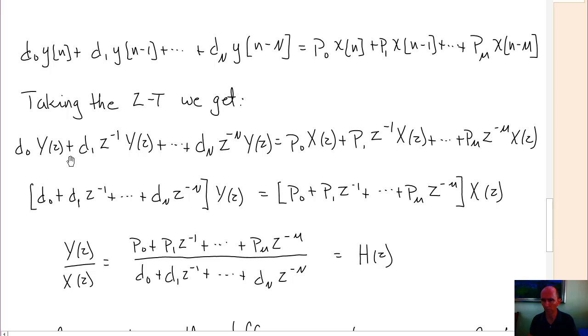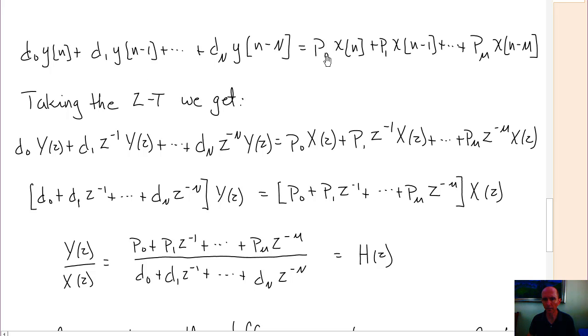A summation in time is a summation in the z transform. Again, we have a multiplication by a constant. But here we have a shift. So if y of n has transform Y of z, what is the z transform of y of n minus 1? Well, we know this from the properties of the z transform, right? A shift by 1 is just a multiplication by z to the minus 1 in the z domain. And so y of n minus 1 turns into z to the minus 1 times Y of z in the z transform. And we do that for each of our terms. Here it's shifted by N, so we multiply by z to the minus N. And this would be the left-hand side of the equation.